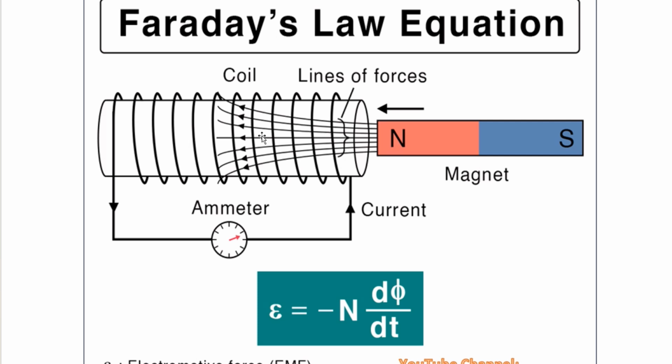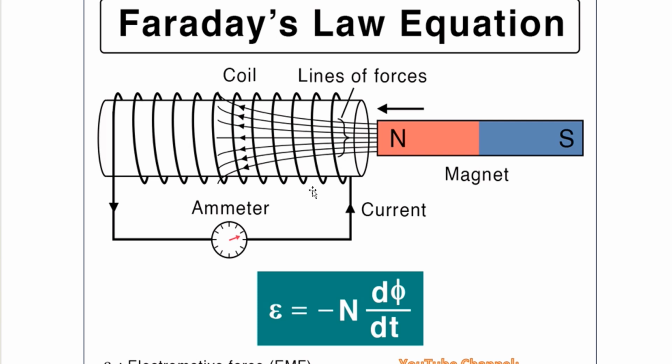So it is trying to attract. When you are trying to take this electromagnet out of this coil, it is trying to attract. South will attract the north. So again, when you are trying to take it out, it will not let you take this magnet out easily. So there will be a magnetic drag. This is called magnetic drag. So the electromagnet produced inside the coil again opposes the relative motion of this electromagnet.